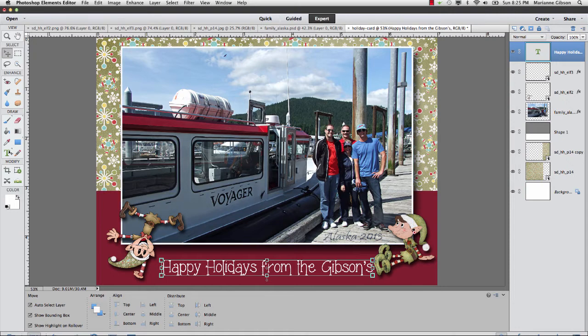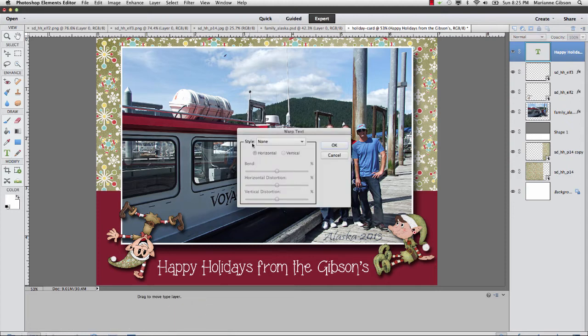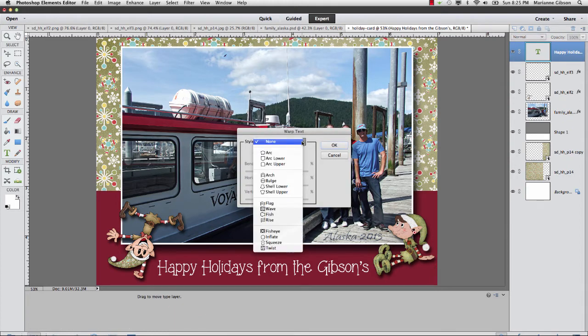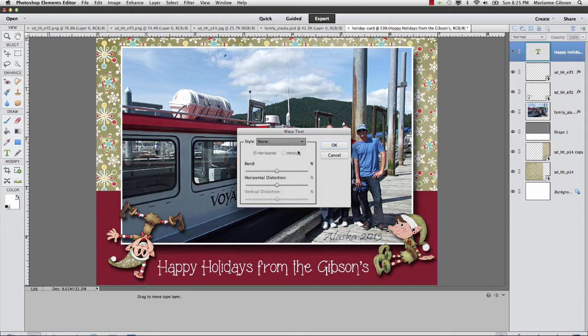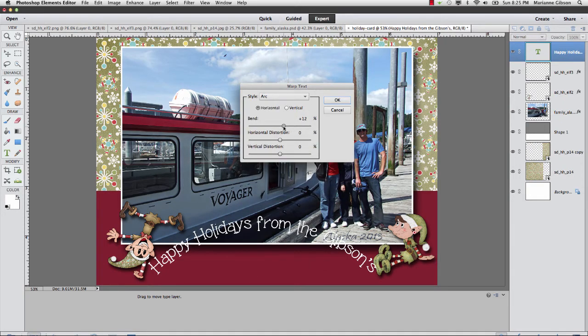I'm going to go back to my type tool. I'm going to nudge with my arrow keys. Go to my type tool. And I'm going to try putting on some Create Warp. I'm just going to look at it, see if there's anything that I really like there. And I can take my warp down a tiny bit.